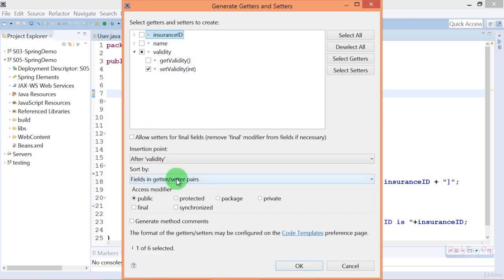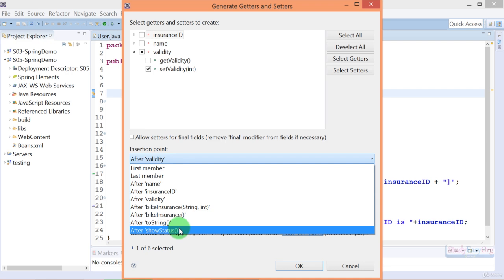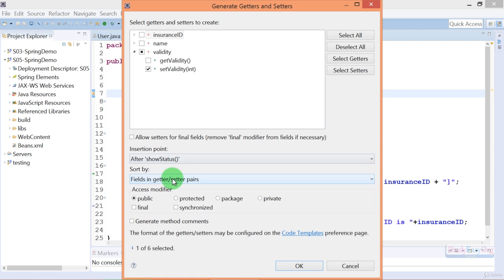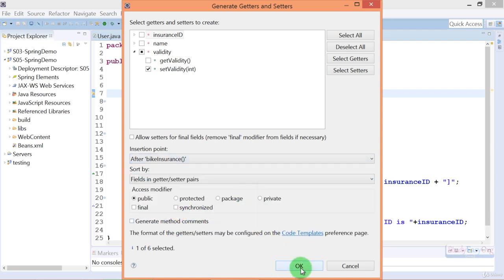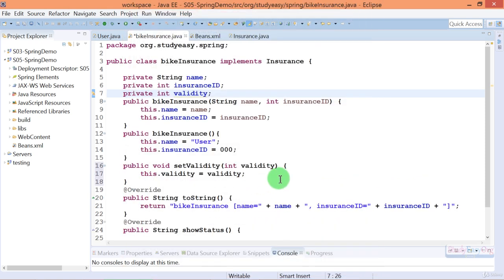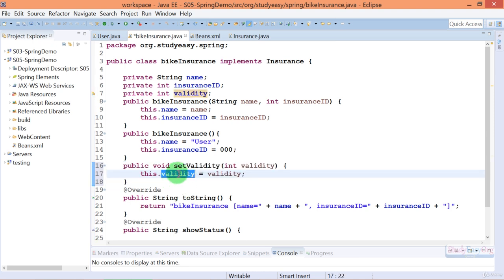Why I am only making use of set validity, I will clear that point after some time in this video. And we would be adding this after the bike insurance method, which would be a better place. Alright, so this method got added and it would be responsible for setting the value of validity.